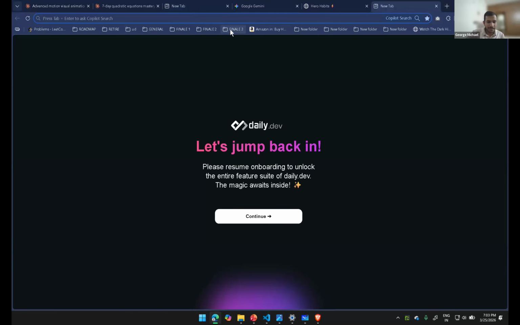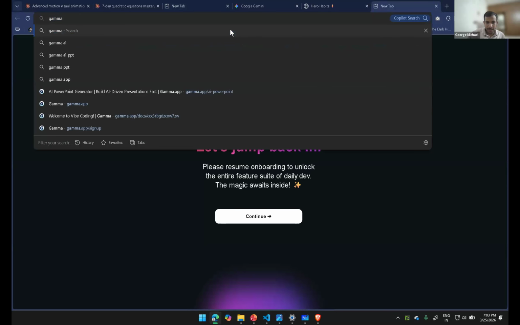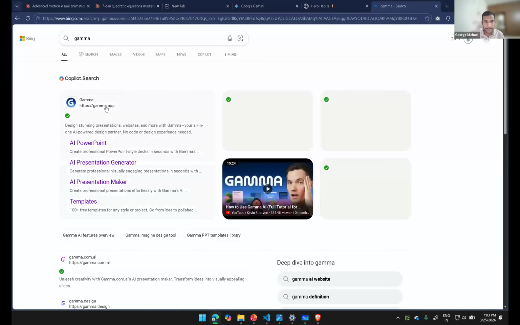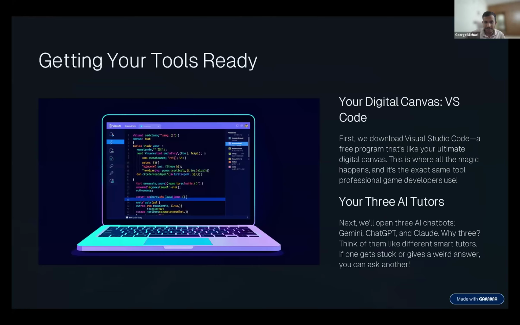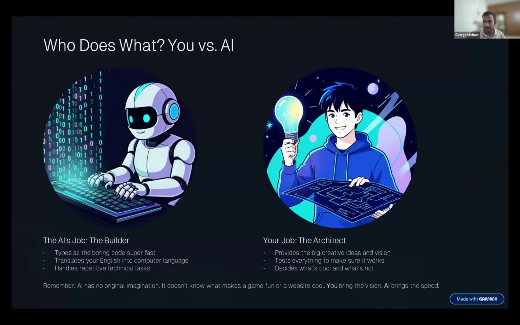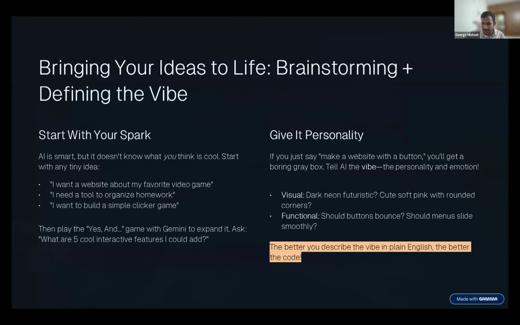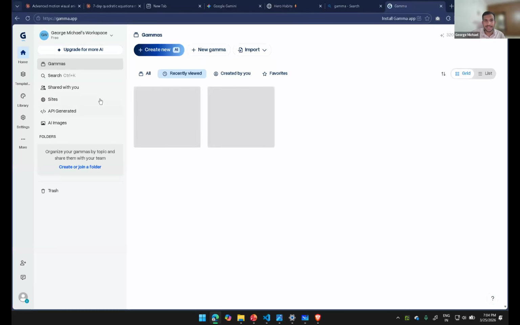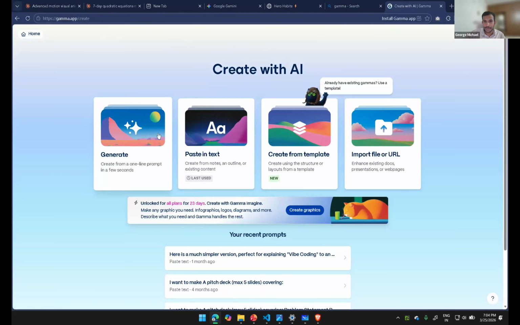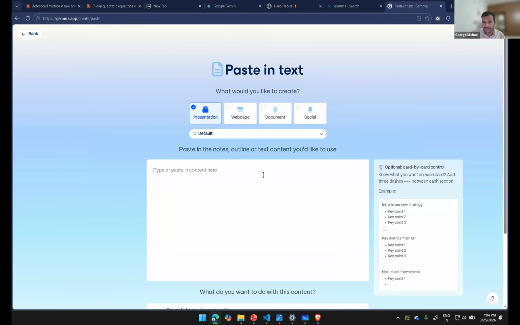And one more thing, I'll tell you how you can make PPTs. There is this thing called Gamma. If you can see the PPT I made, which looks like this, it's made with Gamma. If you go in here, just click create new, paste in text, paste all the content.